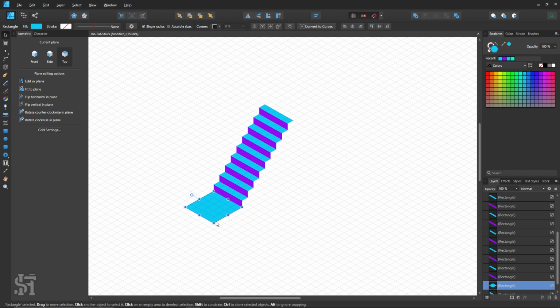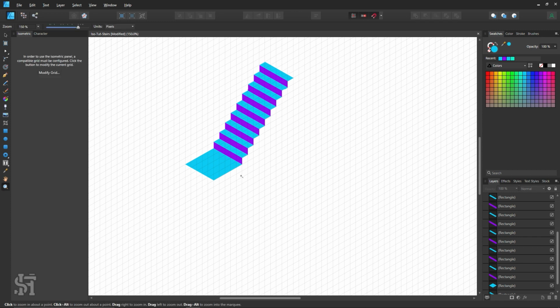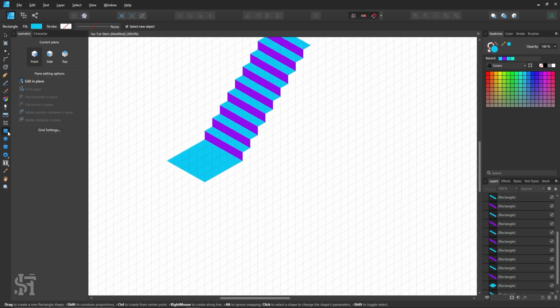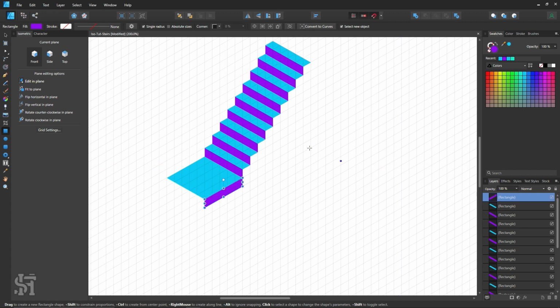Is that a square? That looks pretty square. And then I'm just going to do the stairs going down here. So it's like a nice little L shape. So we're going to go on our front plane. I'll zoom in a little bit. Get our rectangle tool. Yes, I was going to call it square tool, but it's never a square tool. It's always a rectangle tool. And now I think we want purple again for this.